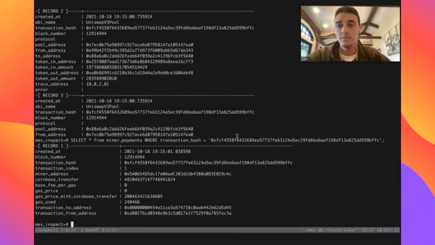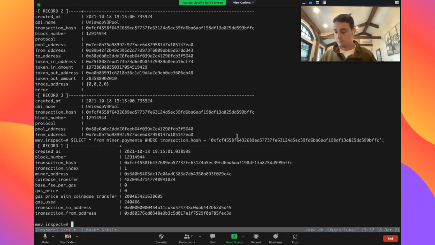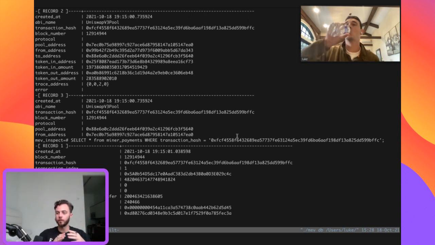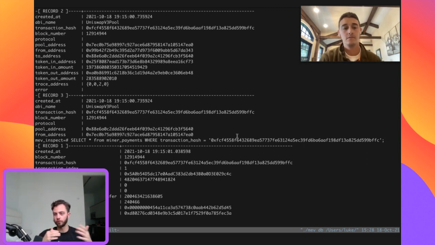So we got a question in the chat here, I can also try to put my camera on when I'm speaking. There's a question from somebody here, Godo Koro, I think. It says, why have such a high bribe? And is it competing with other searchers? So yeah, that's precisely the reason why the miner payment is so high here: there were a bunch of different people competing for this. You needed to pay a high bribe because others were also paying high bribes, basically. So you were right that they were competing with other searchers.